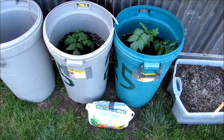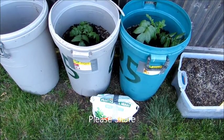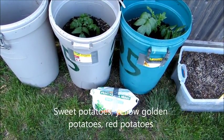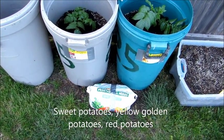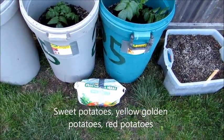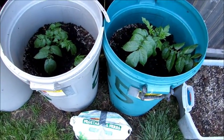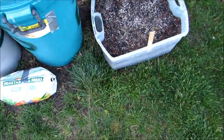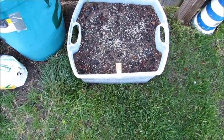These are my garbage pellets. The first one, I'm planting sweet potatoes. The second one has the red potatoes. The third one has golden yellow potatoes. Now these two are the plants — I put the plants in. And this fourth one is by seed, and that is also golden yellow.